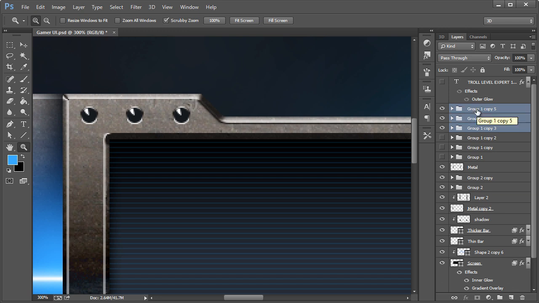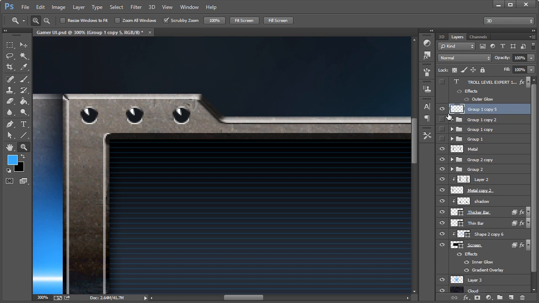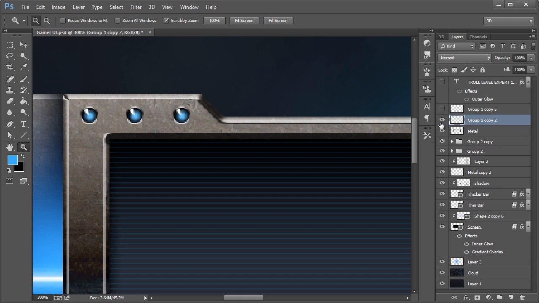So then what I'm gonna do is take all of these and merge them on the same layer. So Control E with all those groups selected. So now they are all rasterized in their own little layer. Okay, so we want to do the same thing for the ones down here too. So these as well will be grouped. So Control E. All right, so now we have this, and then we could put this at the top and they light up. And they'll all light up one by one too. So we'll do that in After Effects.